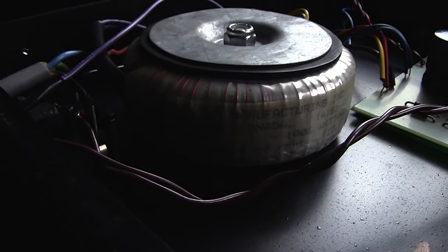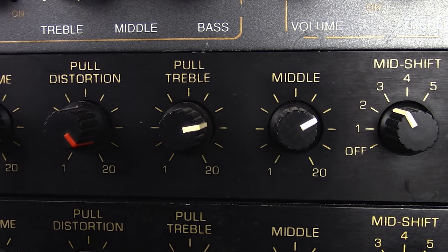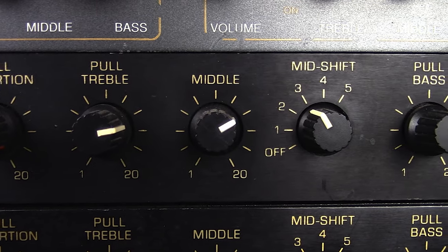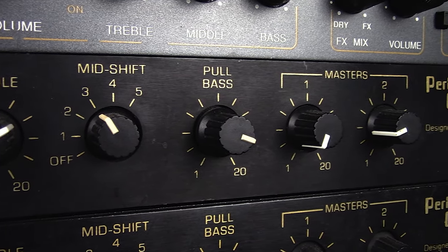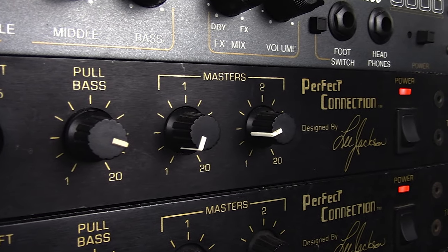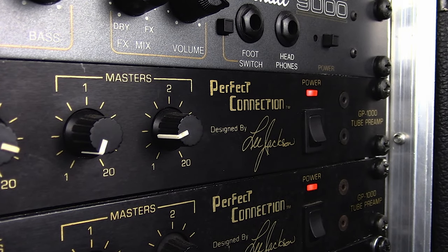So, what is it really that speaks for this preamp? The sound. It is just the sound you will love, and in the end you will think it was worth it. It is not a sound you can achieve with any other gear that I know, that probably anybody knows.